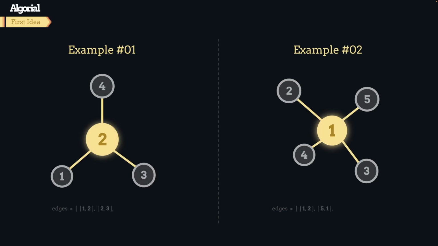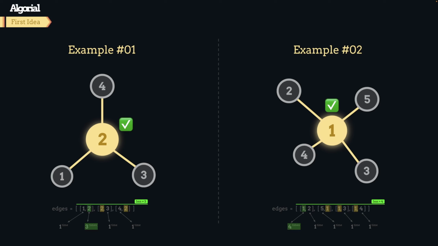So we can simply approach this problem by forming the idea of what if we count the frequency of each node in the represented edges, and whatever node keeps appearing in all of the edges will be the center node. That is our big hint here, because that is how a center node is defined. Okay, how are we going to find that node? It is simple. If the degree of the node is the same as the length of the array, then we know that is the center node. Let's code this solution now.